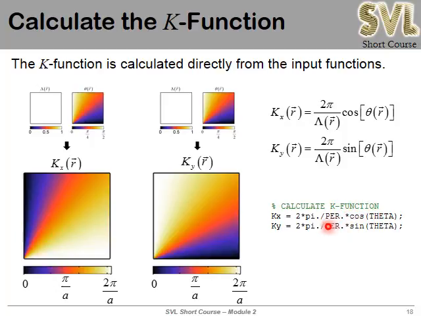The only sort of trick here is notice it's a dot divided by and a dot times. That's doing point-by-point division and point-by-point multiplication. If we don't have that, MATLAB will think it's manipulating matrices and start doing matrix multiplication and matrix division, which takes a heck of a lot longer and definitely leads to the wrong answer here. So in 2 lines of code, we went from our map of period and our map of orientation and constructed our k function.